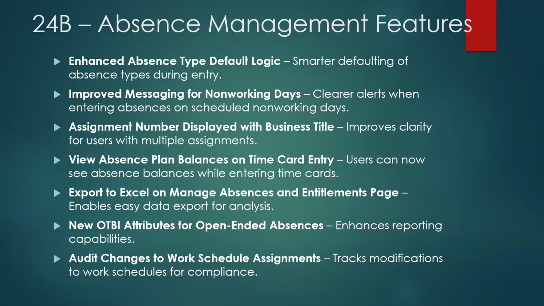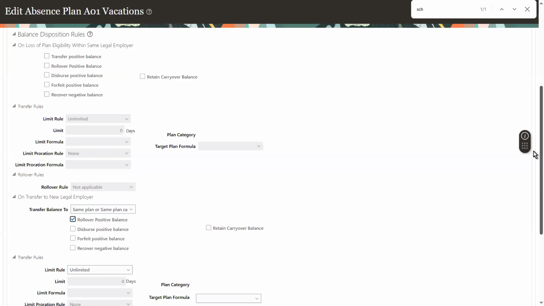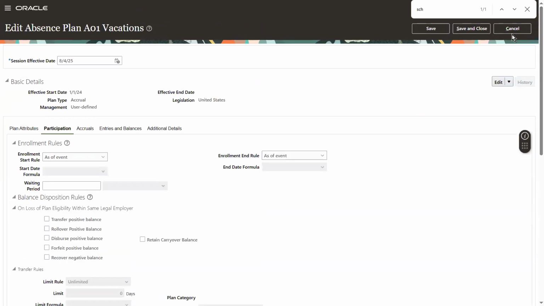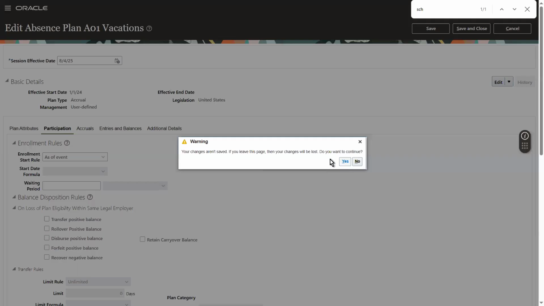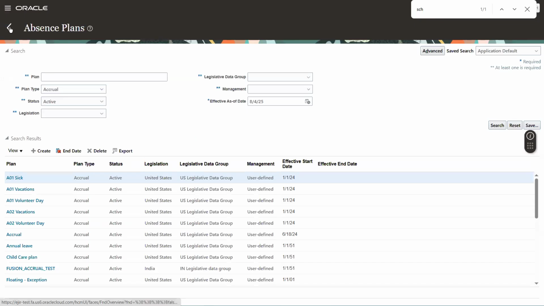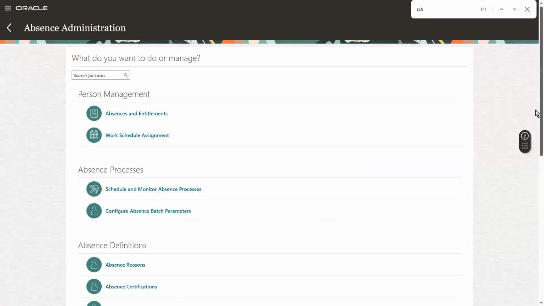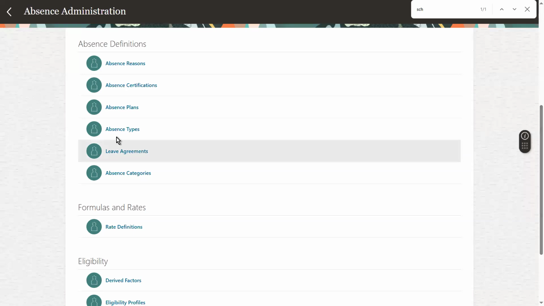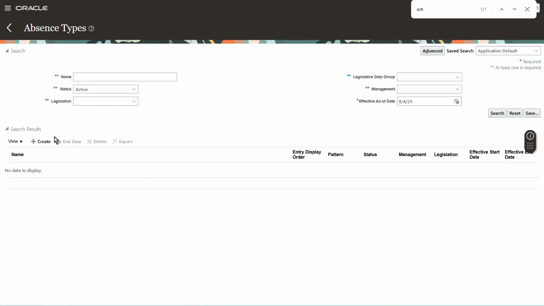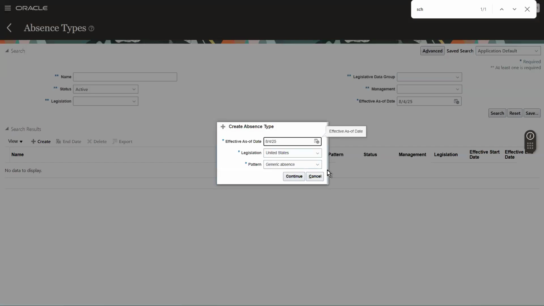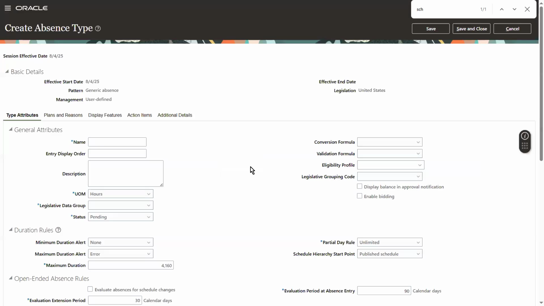So how you would do this is you can go to the absence type. So here, if I click on this, it's available in all patterns. There is this new field called entry display order.